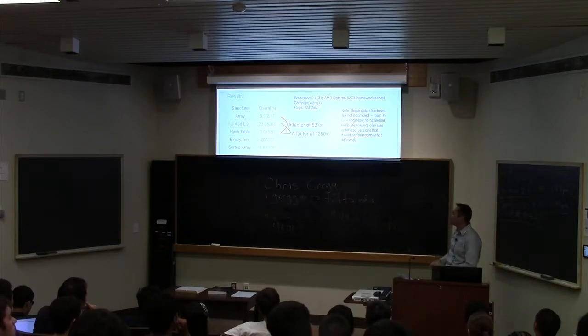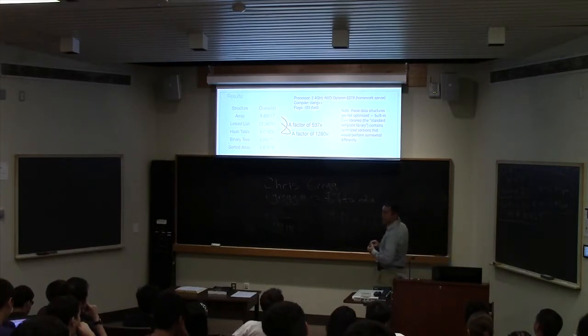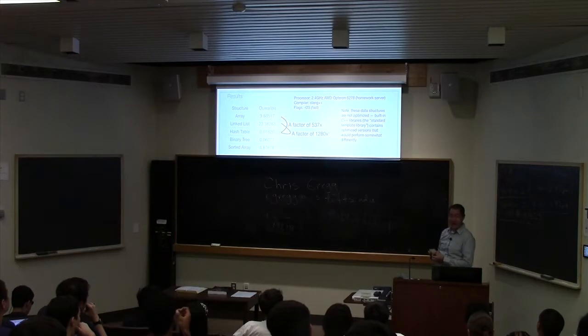All right, so 1,280 times difference for an array. If we gave the hash table enough integers such that it took 1 second to run, the linked list would take 1,200 seconds to run, right? Which is the better part of what? Half an hour or so. You would not want to wait around for that, right?